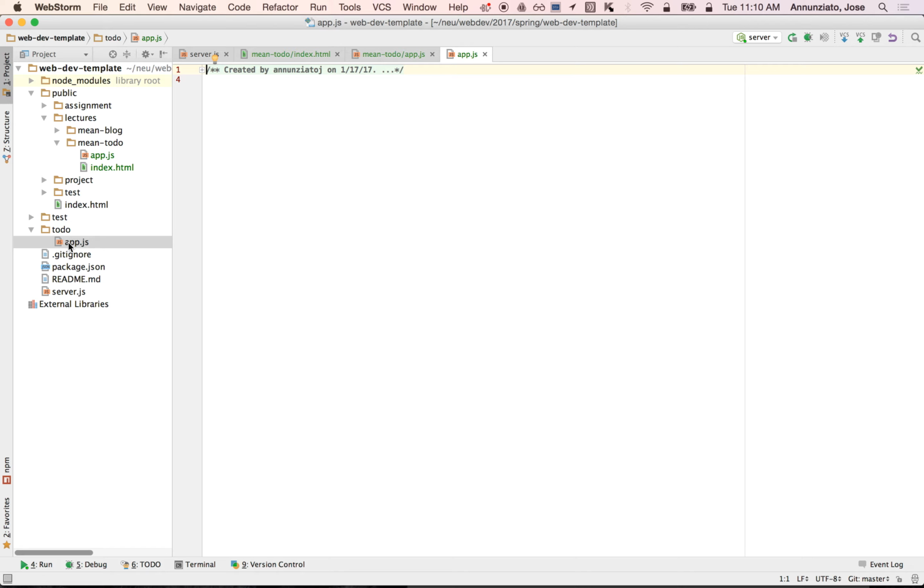Whereas over here, on the server side, this is running on my local desktop. It has access to the local file system. It has access to maybe a local database that is running. It has full access to the network. I can communicate with anything on the internet. I don't have the same security restrictions that I have on the browser side.